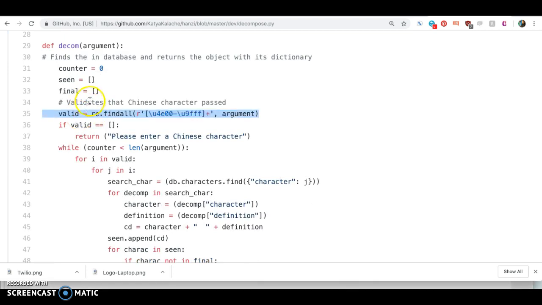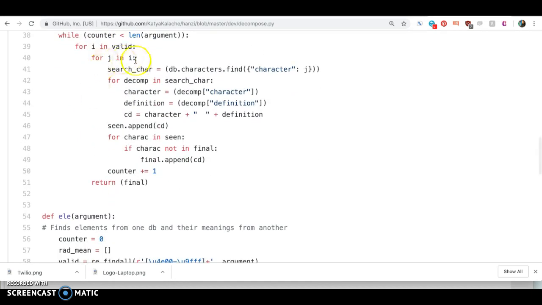Here I am validating if the user passed an actual Chinese character, and for that I'm using a regular expression. And if it's a valid one, it's going to go inside this loop. Here we are looping through all the characters that were passed, because one Chinese word could be a combination of 2 different characters or 3 different characters.